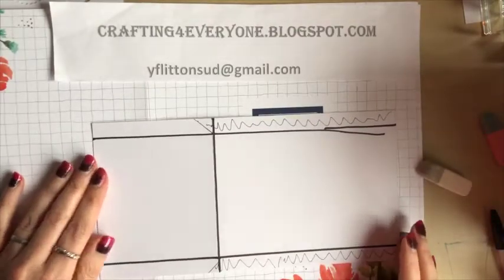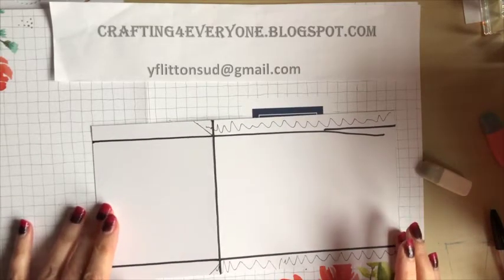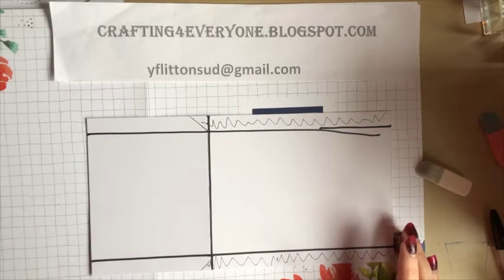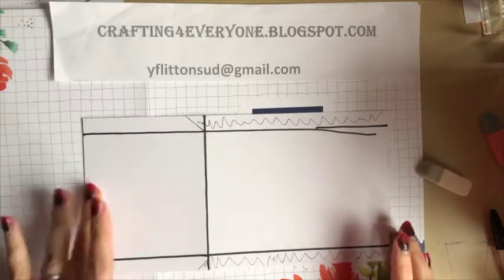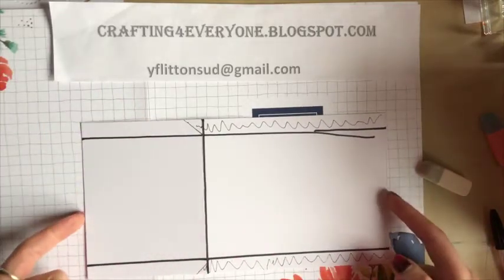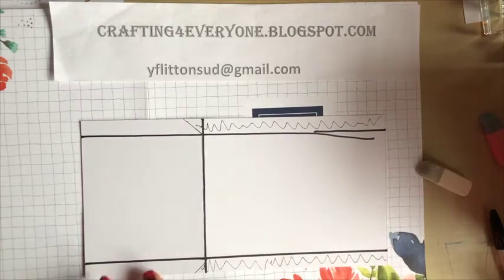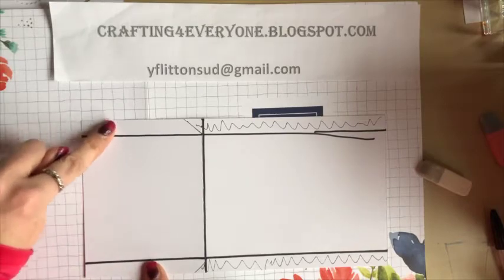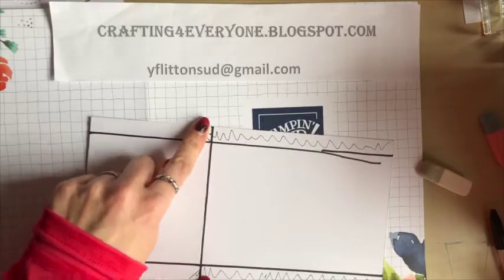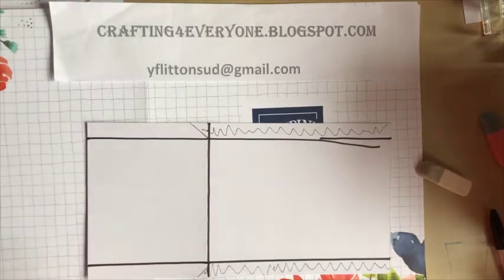So this is a template. The cardstock I'm going to be using is note cards. So this is the template for the note cards. The measurements are 5 inches by 9.5 inches. You've got a score mark at a 1/2 inch and 4.5 inches, and a score mark there of 3 3/4.